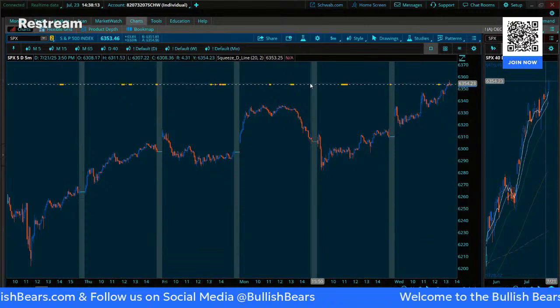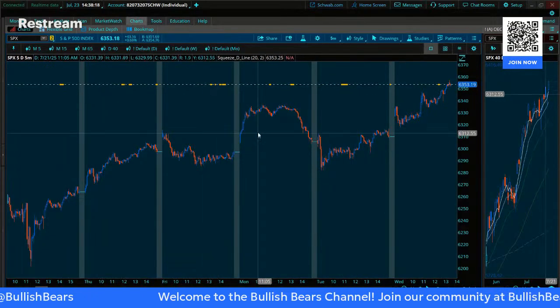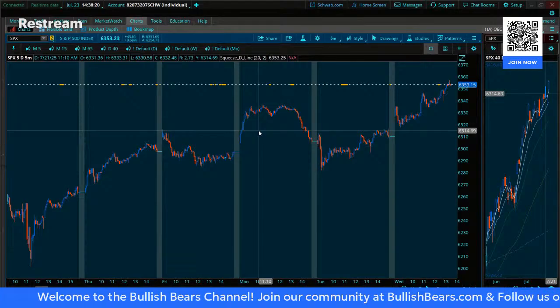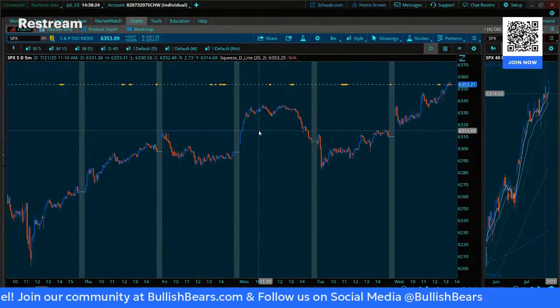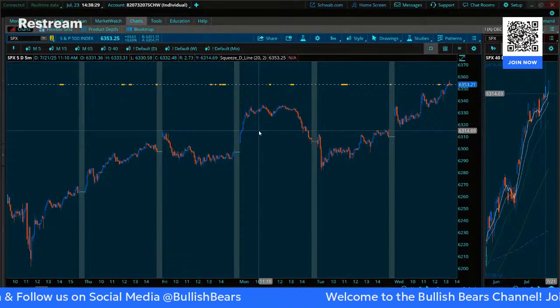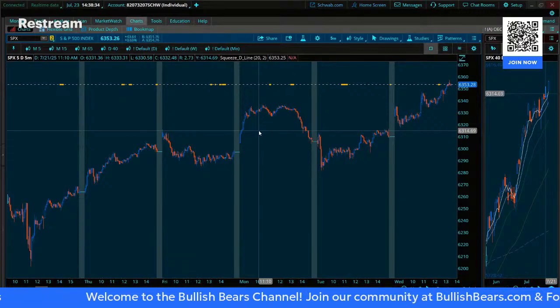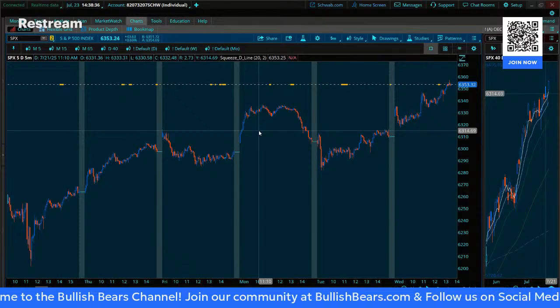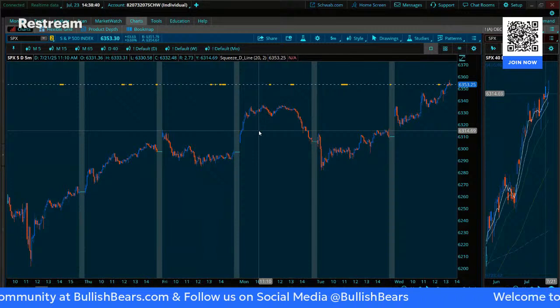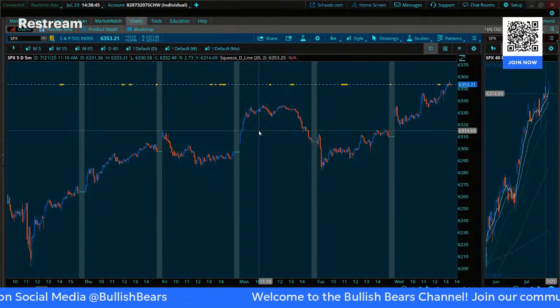And then the other thing would be the color of this line as it goes across the screen. Pick a moving average that you really like, or VWAP if you want to use that. And if it's above that moving average, make it one color. If it's below that moving average, make it another color, right? Like if we're above the 200, it would be green. And if we're below, it'd be red, something like that. That way, the color of the line itself gives you an idea of where that moving average is, so that it's one more indicator you can turn off and not have to have on your screen.